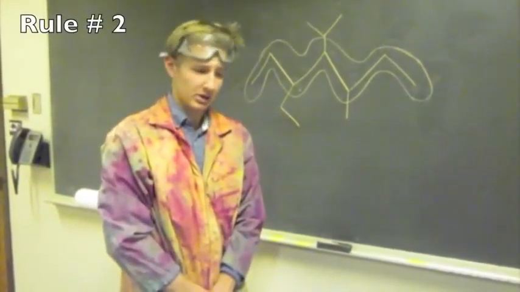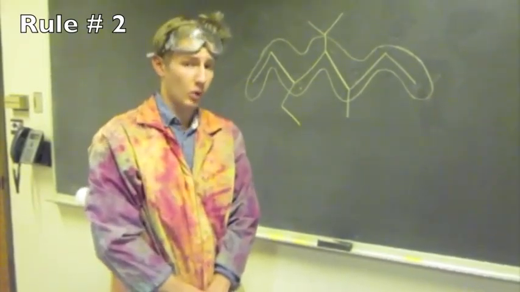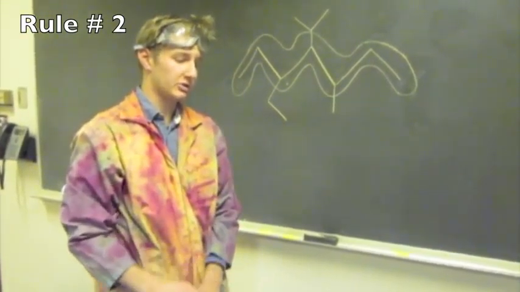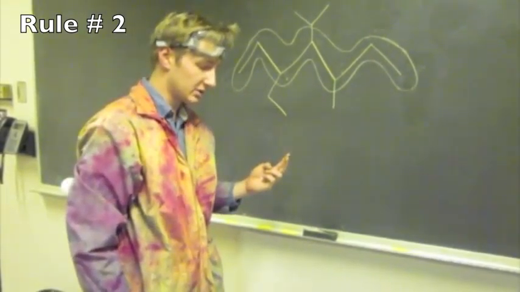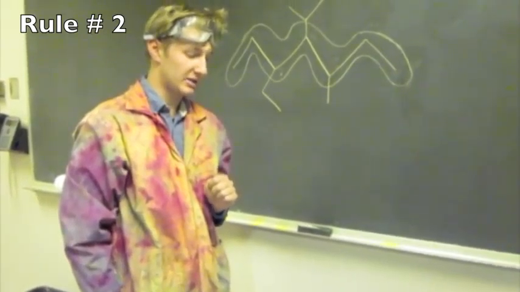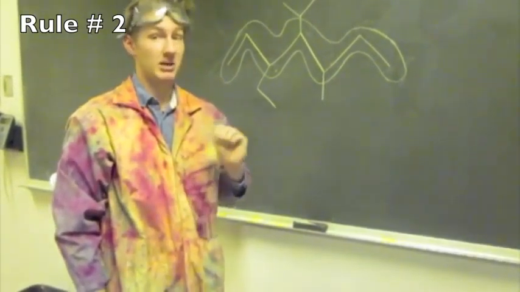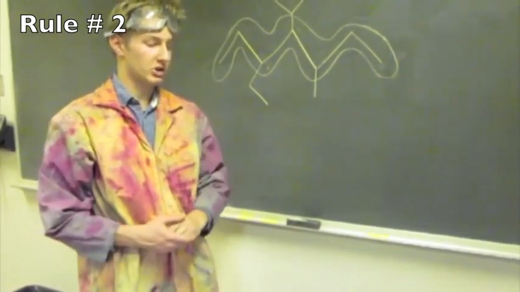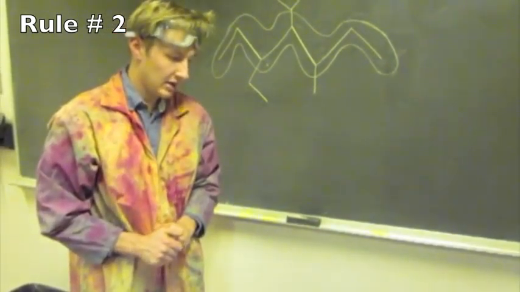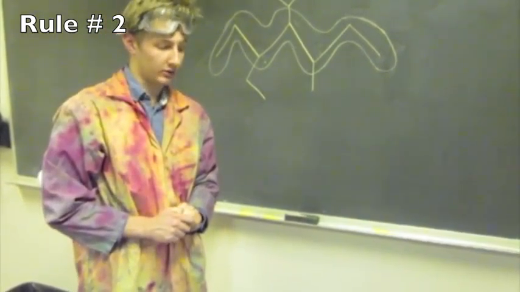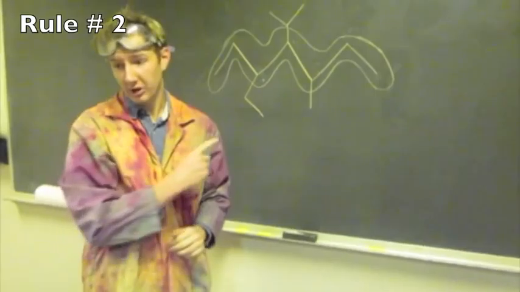The next part of nomenclature involves numbering the carbons from one end to the other. You always number the carbons to get the lowest numbers possible to substituents, double bonds, triple bonds, and alcohols. Alcohols and triple bonds have priority over double bonds, and double bonds have a higher priority than substituents. Also remember to change your base suffix. Ene for double bonds, ine for triple bonds, and all for alcohols. Why don't you try numbering this molecule?